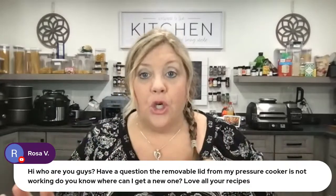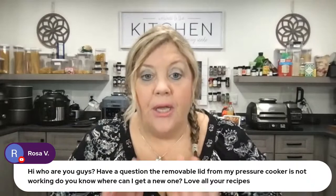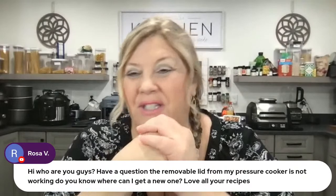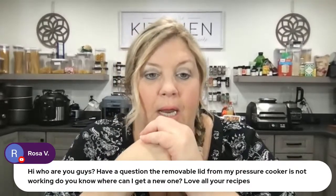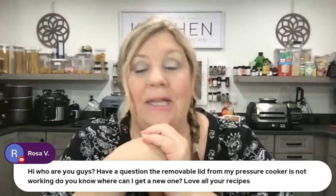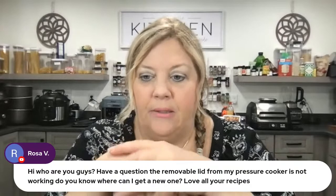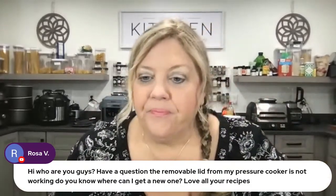But if you just want to purchase a new one, I think last time I looked, they were like $25 or something. They are on the Ninja site, okay? And just make sure you get one for your model. Now, all the sizes are the same. All the diameters are the same on the Ninja Foodie for the two lid models, and I think the one lid models are even the same, but obviously you don't use that lid, so you wouldn't need that lid. So go on there and just make sure you get the right two lid pressure cook lid, and you should be fine. Or you can email me and we'll troubleshoot.